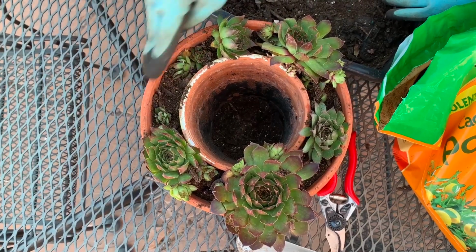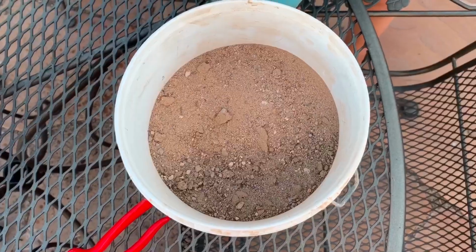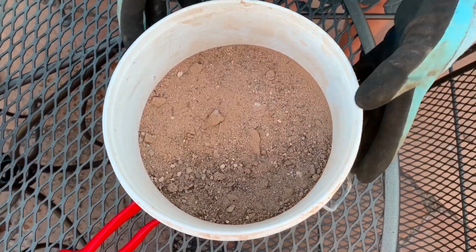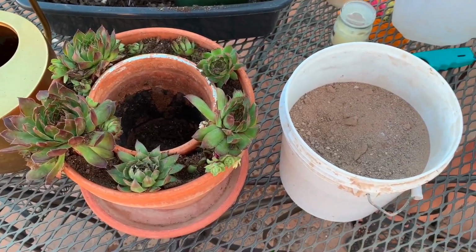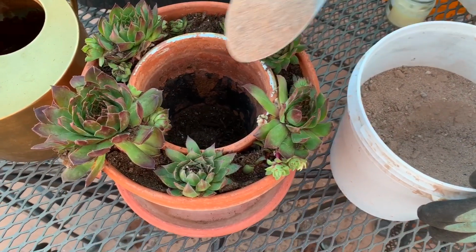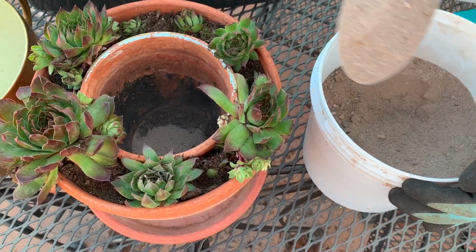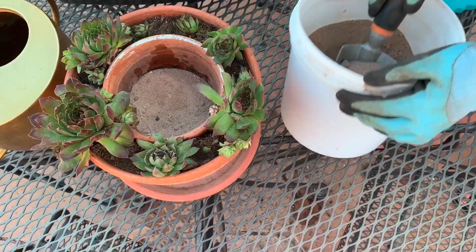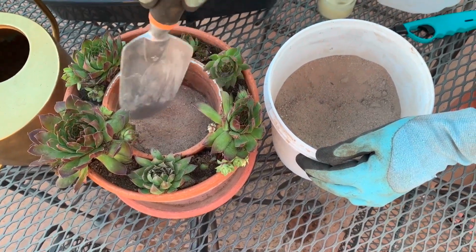Okay, I like the look of that, so now I'm going to add sand in the center pot. You can use any sand. You can buy play sand, or in my case, I have sandy soil that I'm using. I'm going to fill the pot up to about 3 or 4 inches from the top. Once it's filled, level it out.